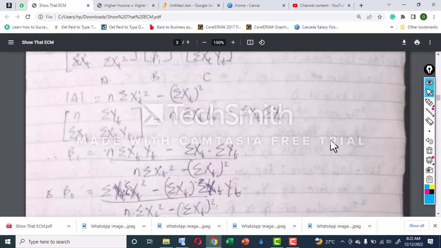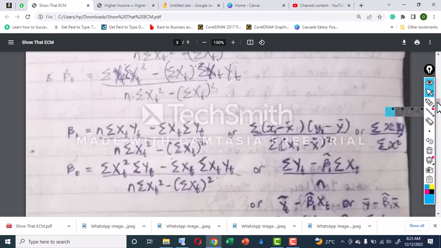Minimizing it simply means that you are differentiating and equating to 0. So after differentiating and equating to 0, you get two equations. That means you differentiate with respect to beta 0, and differentiate with respect to beta 1. Then you have two equations. Then you now use Cramer's rule, so then you get your answer. So I'm now writing it out. This for beta 1, this for beta 0. So you have proved those two formulas.